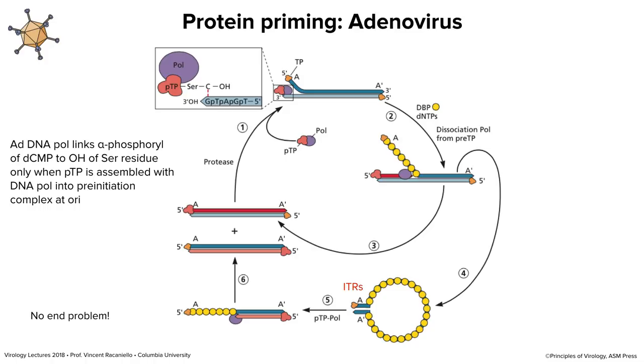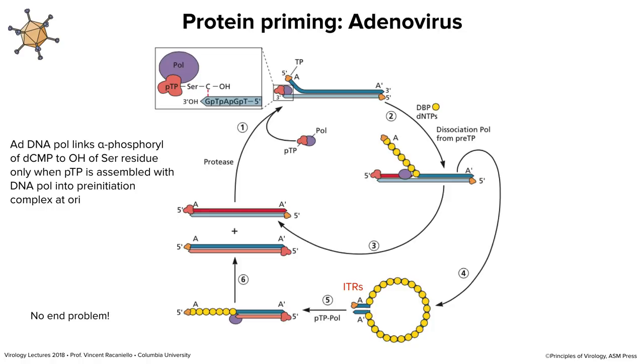So eventually, when you have made the entire complement of that lower strand that we started, you can see that in step 3 here. Now you have a full duplex DNA with one new strand. That will go around, and the same thing will happen on it. So you'll keep making double-stranded DNAs from that.